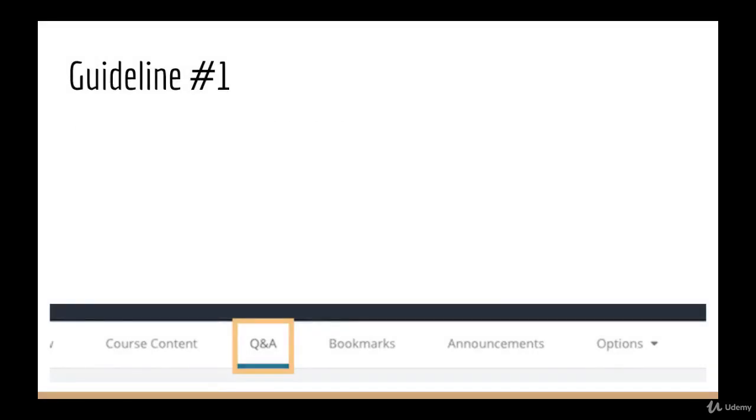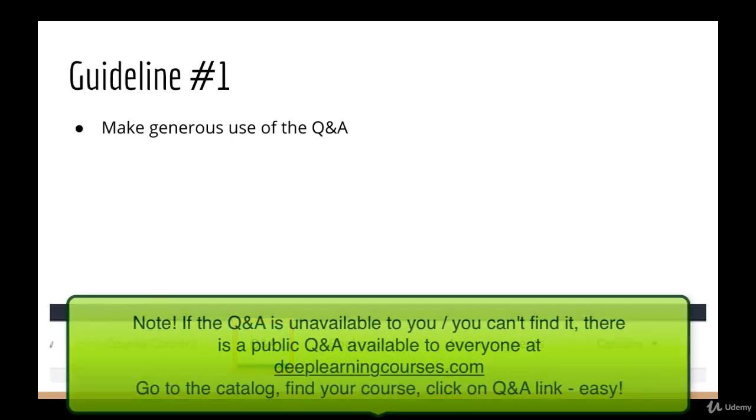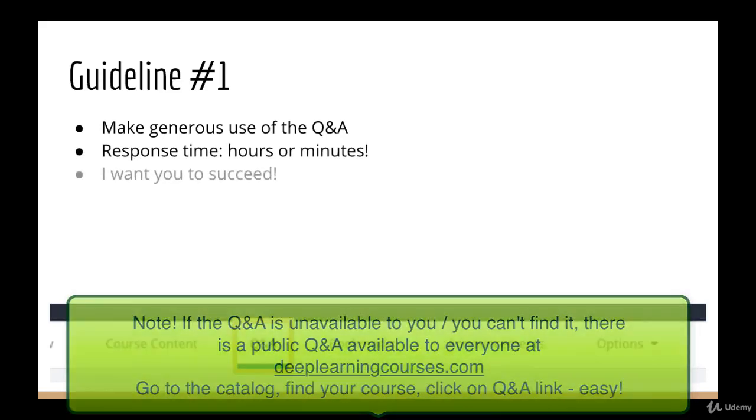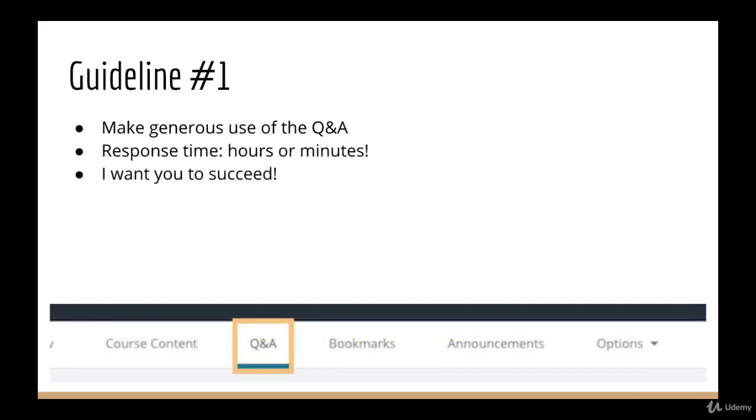Guideline number 1. Make generous use of the Q&A. Typically, you'll be answered within a few hours, maybe even a few minutes if I happen to be on the site and I get a notification. Remember that I want you to succeed. There is no excuse for being confused, because anything you're confused about can easily be clarified on the Q&A.